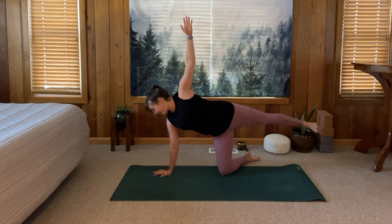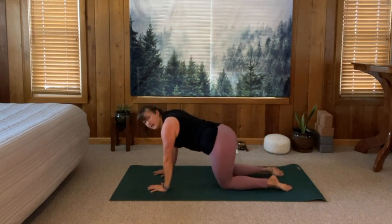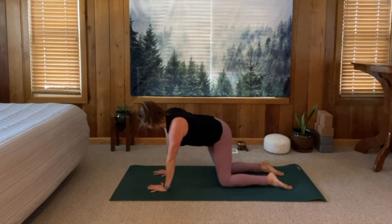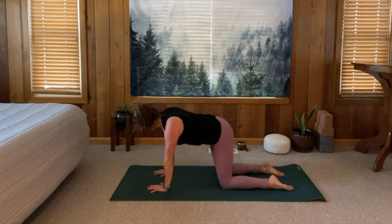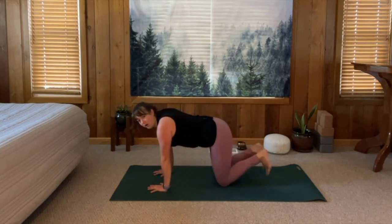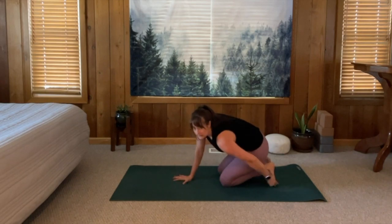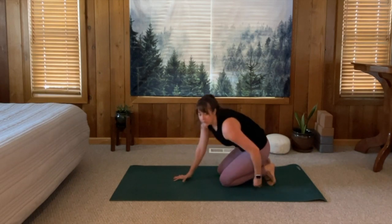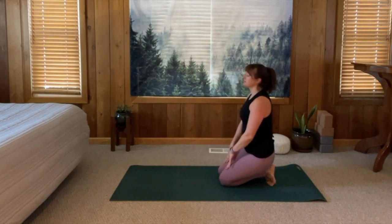Look down at the right hand. Slowly come out of the pose. Let's rock the hips from side to side again. Next, we'll tuck all 10 toes. You can use your fingers to assist those little baby toes that don't always like to follow. Bring your knees together and sit back on your heels.